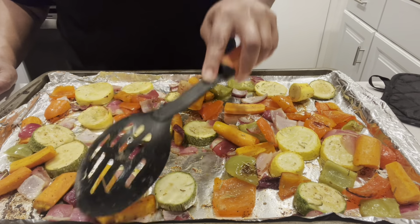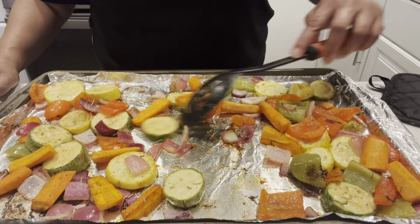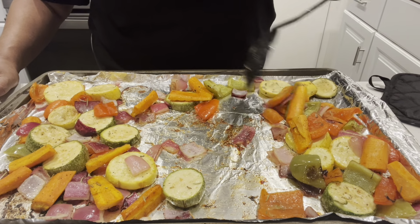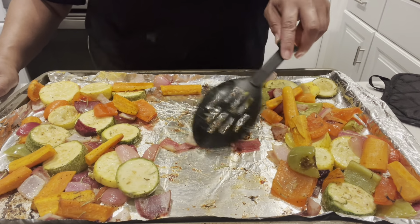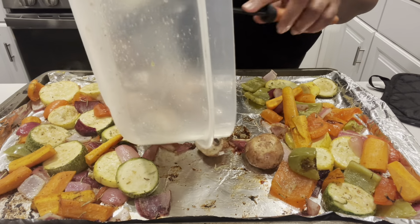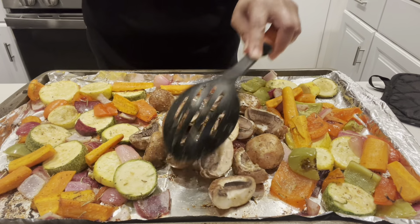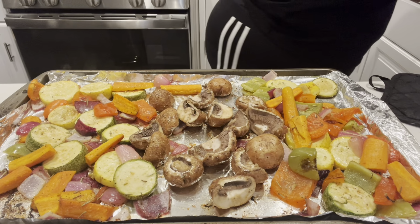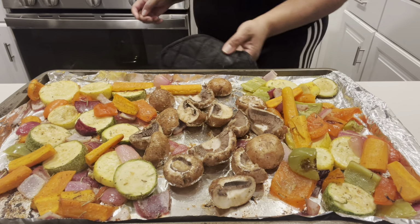So be careful with your veggies. But again, you might want to do this twice. And you might want to taste at this point, see if you want to add a little more salt or pepper. All right, I'm going to go ahead and add my mushrooms here. I think that I'm halfway through the cooking process, so it's a great time to go ahead and add my mushrooms. And we'll go ahead and add this back into the oven.